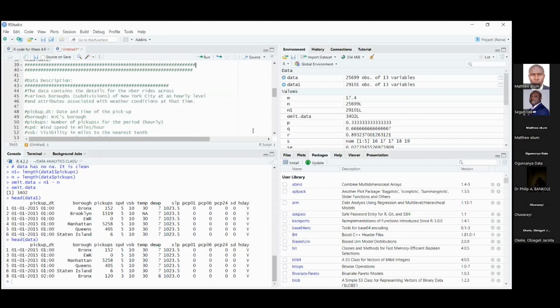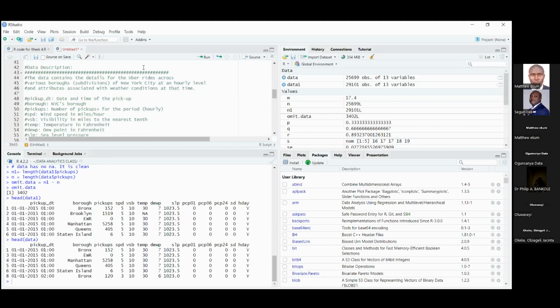Now I want to look at the data description, though it's already on our PowerPoint. In case you don't have that PowerPoint or the slide, you can see the data here. The data contains the details of the Uber rides across various boroughs' subdivisions. So we have subdivisions under borough.